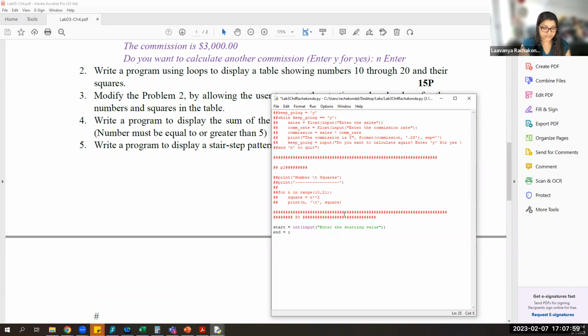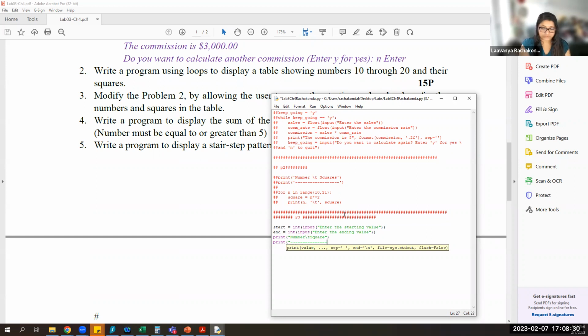Next, end is equal to int input, enter the ending value. Now let's print the table format. I don't know why I added this space. So let's print number \t square.